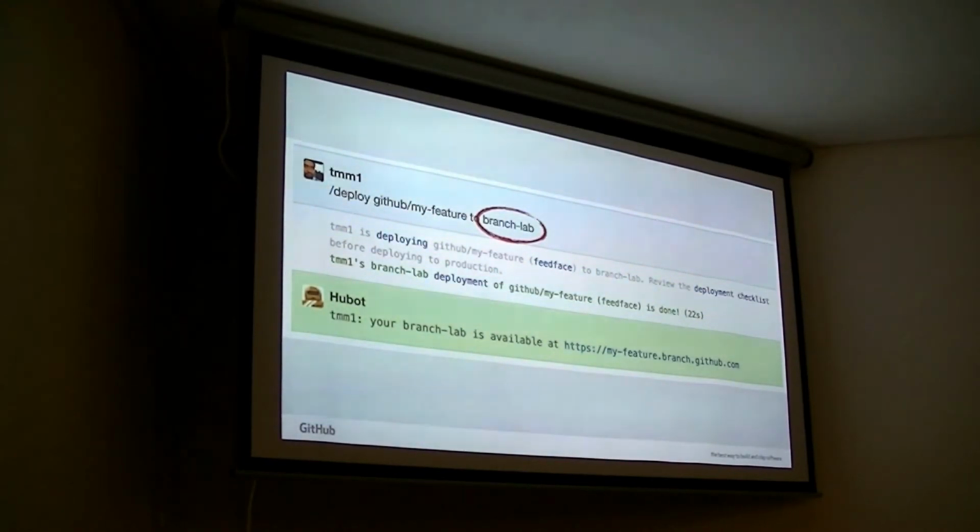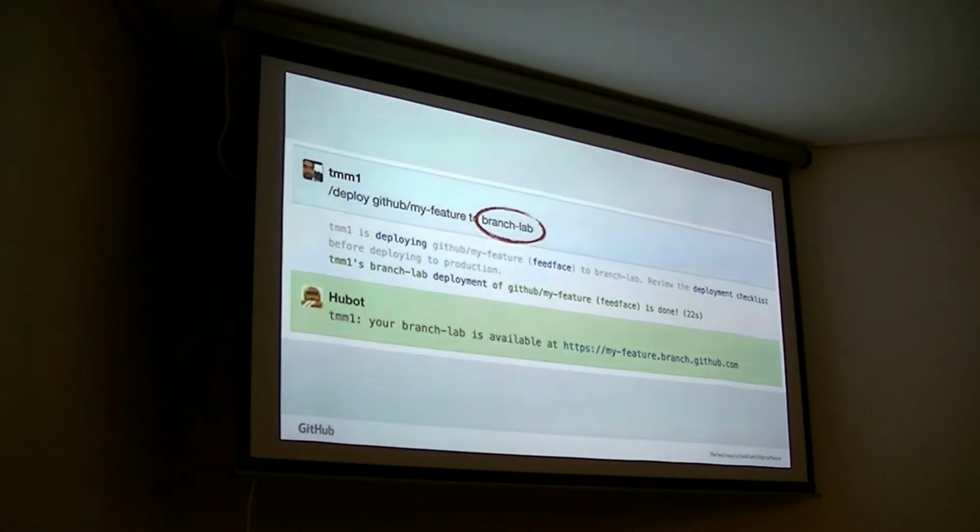So I told you we were deploying 40 times a day, and Ubot was doing that, and Ubot is doing that through the chat again. So whenever somebody wants to deploy a feature to a test machine, we just ask Ubot to do that. The command used to be the old command, because in a previous life we were on something else, Slack, so we could do slash something, but Slack stole two things from us, the idea of a bot and the slash.